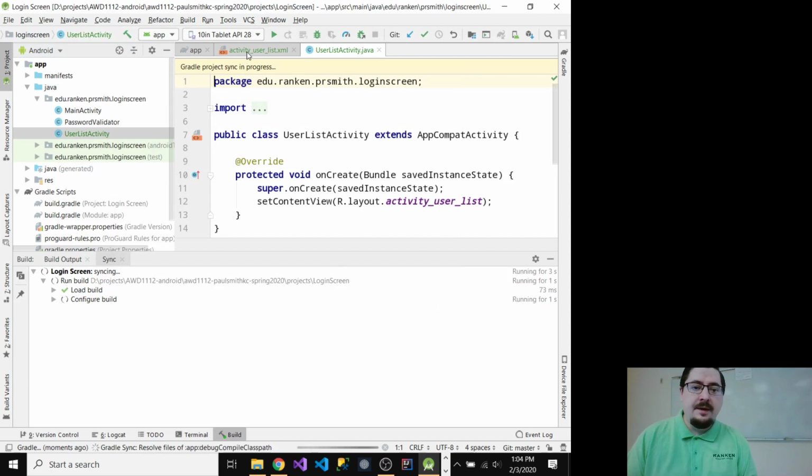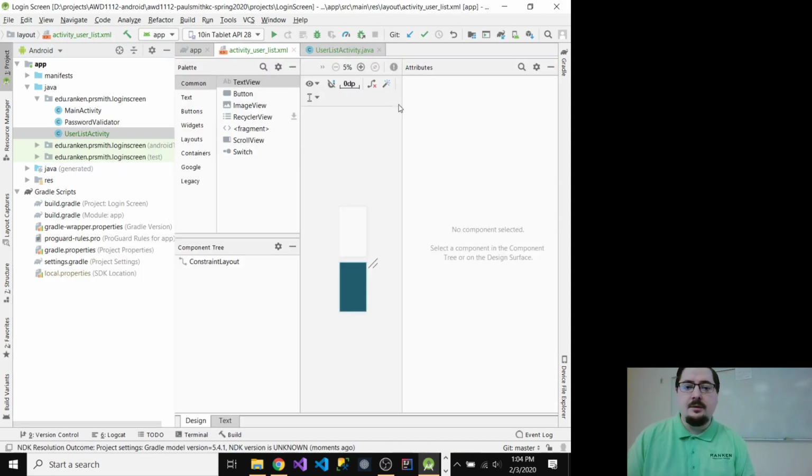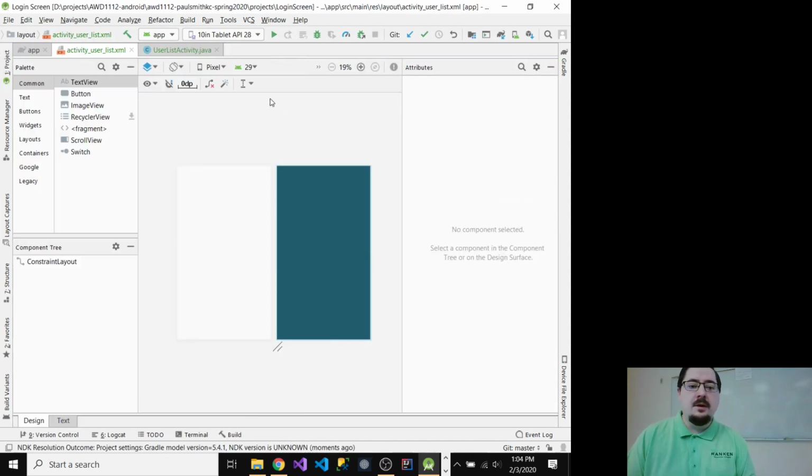So what I wanted to get to is I've got a blank layout here. And if I want to use RecyclerView, you'll see it's already here. It's already in the list of things I can drag and drop. But note I haven't included it in my dependencies yet.